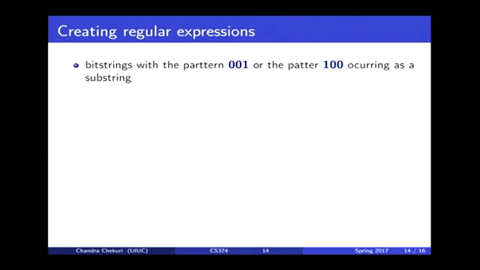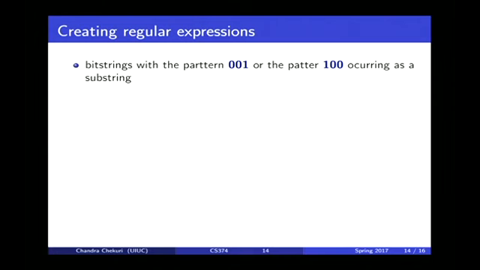If you just said, tell me all the strings which have 0, 0, 1, what would you do? We already saw that. If you want a substring, you put any string followed by this substring followed by any string. But I have or, so I want this or that. So this is just the union operation. I want the set of all these strings and the set of all those strings, throw them all together. That's really what we want. And union is easy in regular languages.